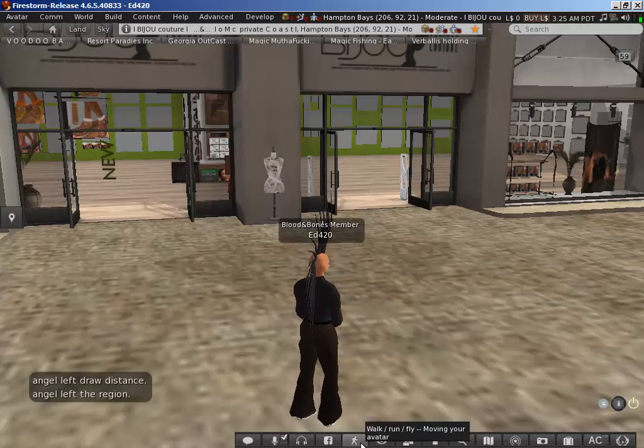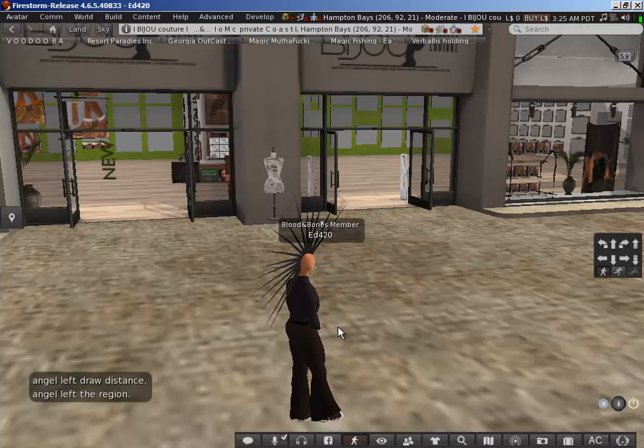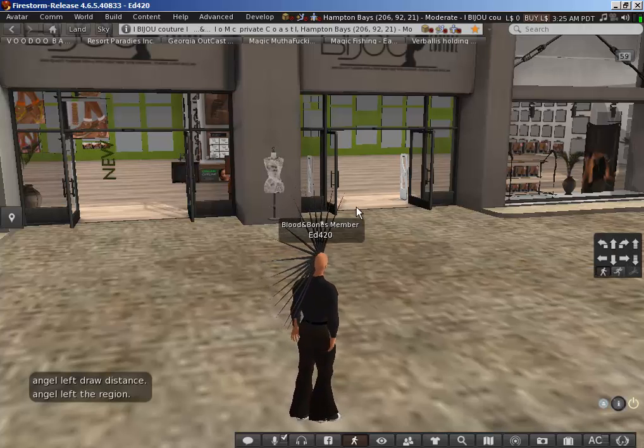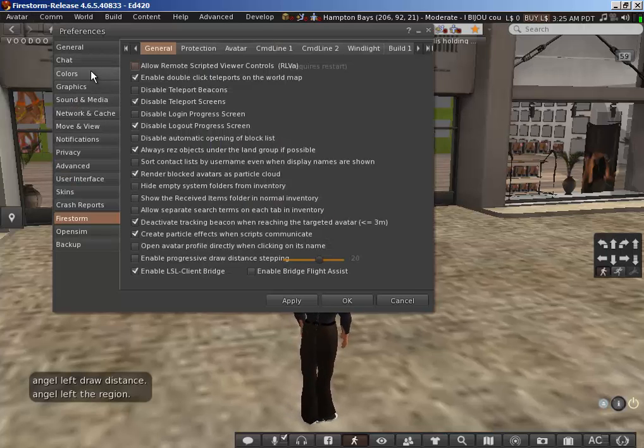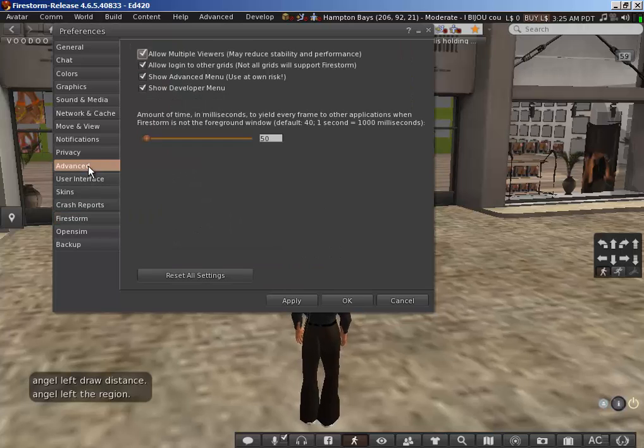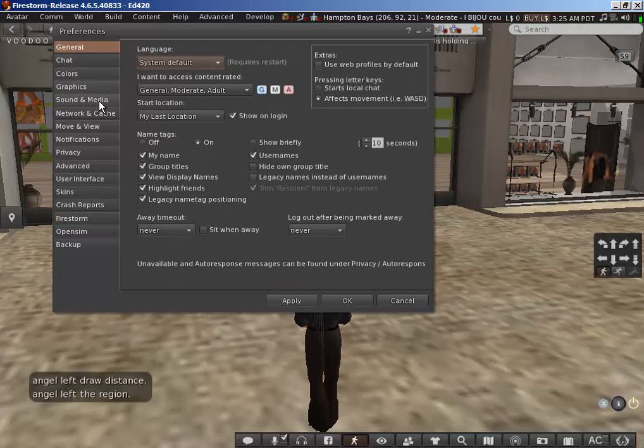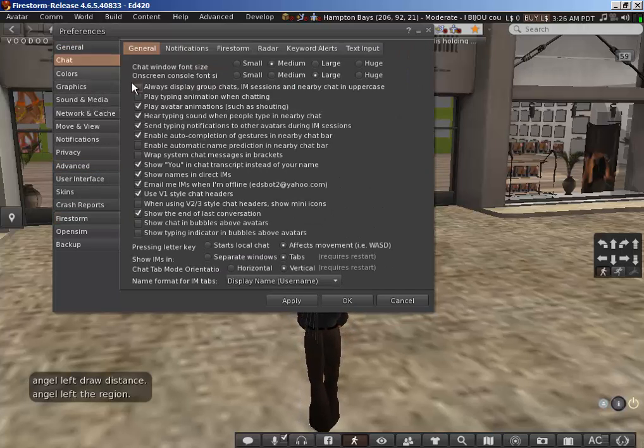This one is walk, run. This is your movement controls. You don't have to use these. You can use your arrow keys, and there's an option in preferences here, in chat, I'm pretty sure.